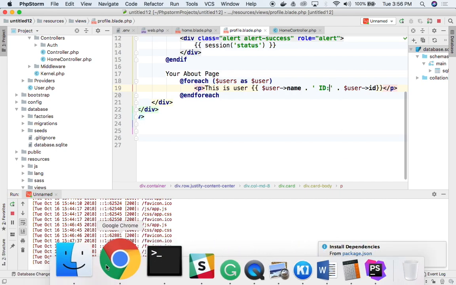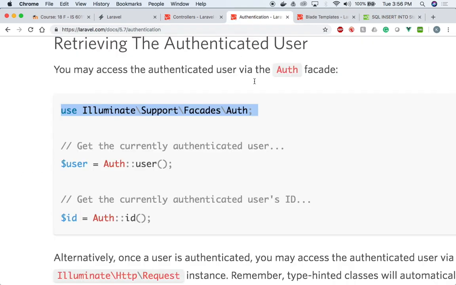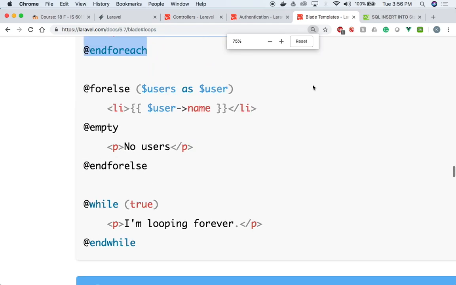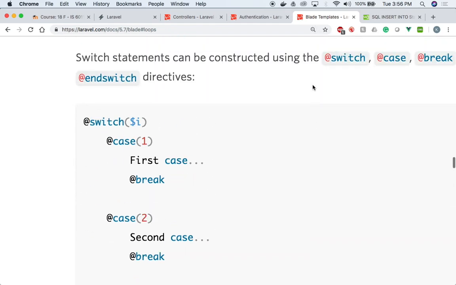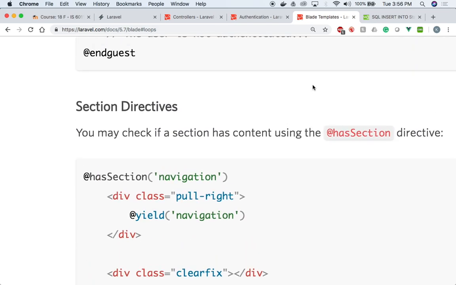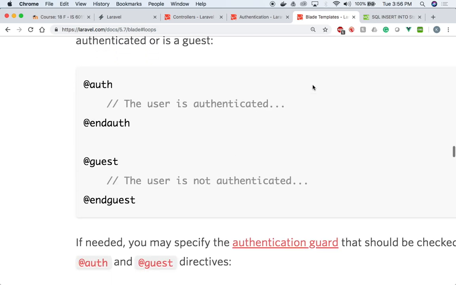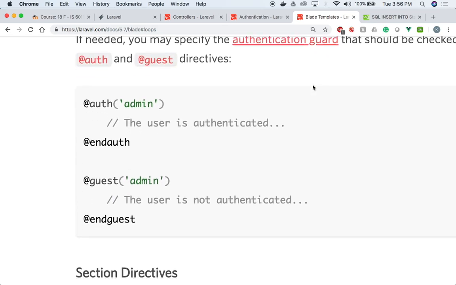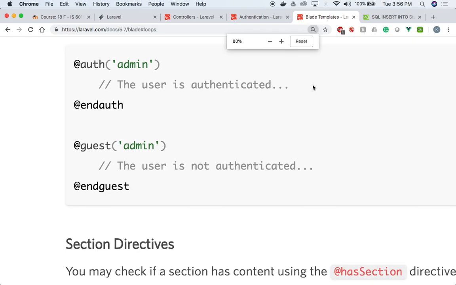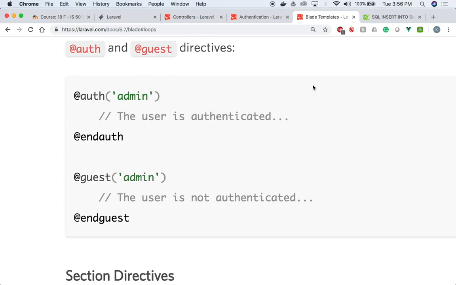I highly recommend that you read over just the basic Blade syntax. I'm not going to do it here, but it has a bunch of built-in functions.